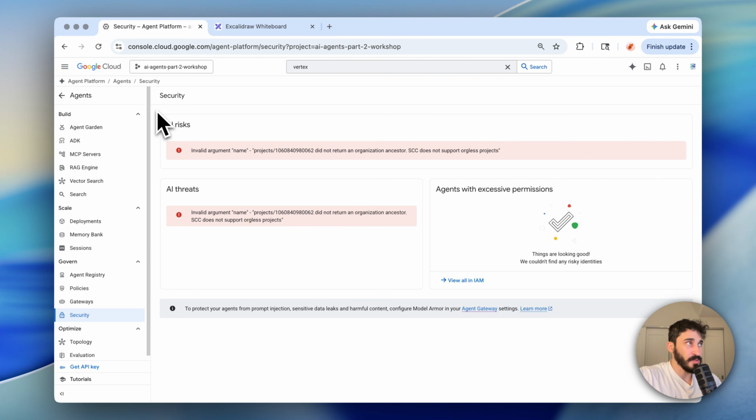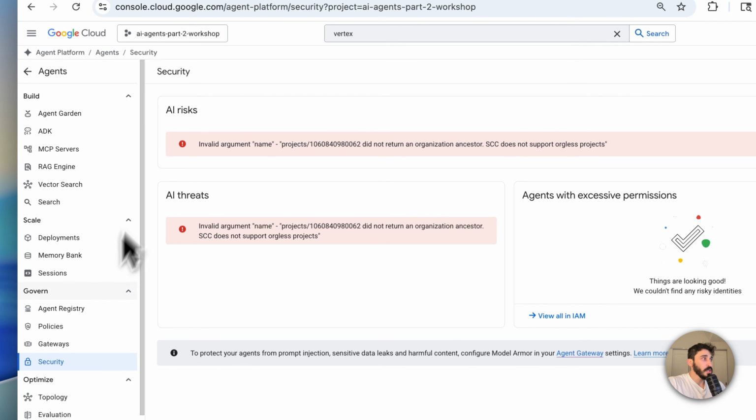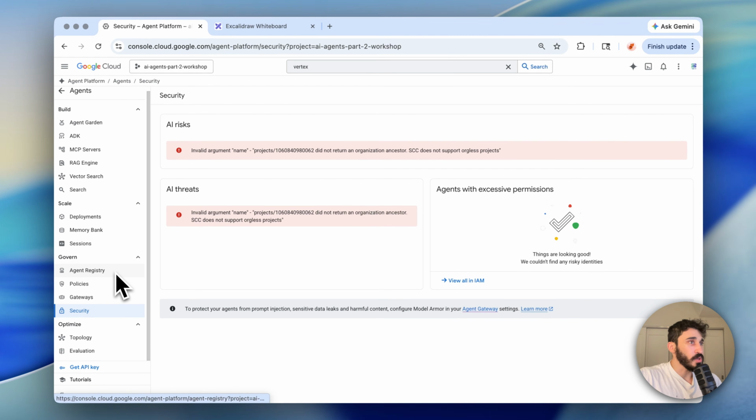I know that sounds a bit vague right now. I think this is newer, but they're really trying to push the fact that you can create more secure agents taking this approach of Agent Platform, or like a hyperscaler approach, rather than some of the other approaches to building agents, which we'll talk about later in this video as well.